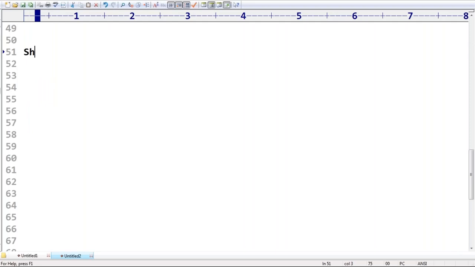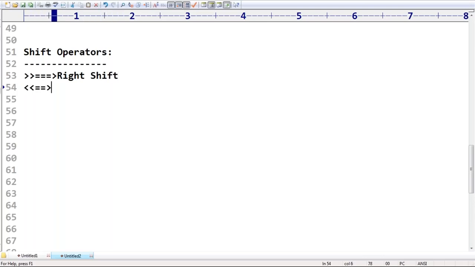Next, we require to talk about shift operators. Remember that, sir. The people who are coming from a Java background, here, what is this shift operator? Can you please tell? Is it left shift or right shift? You respond, man. Have you observed the arrows moving towards the right-hand side? That's why it is the right shift operator, right? Right shift. Sir, what is this one? This one is nothing but the left shift operator. Are you getting it?